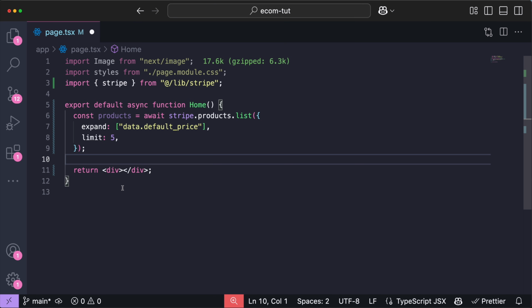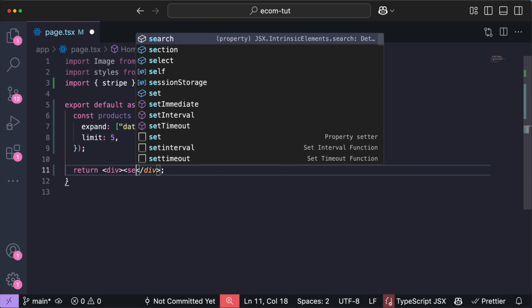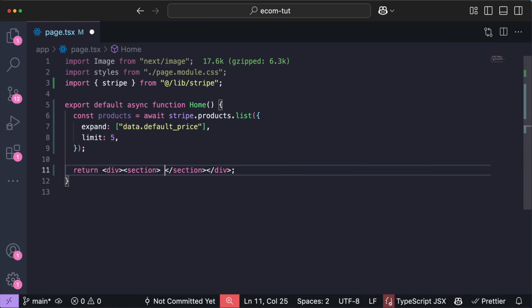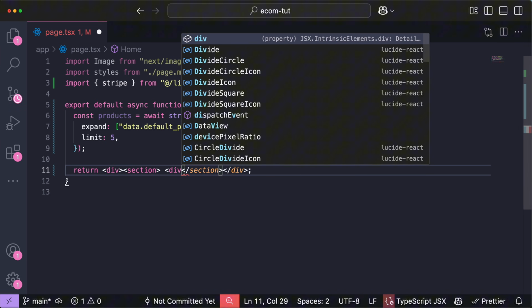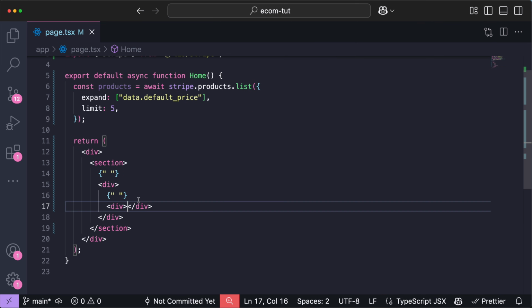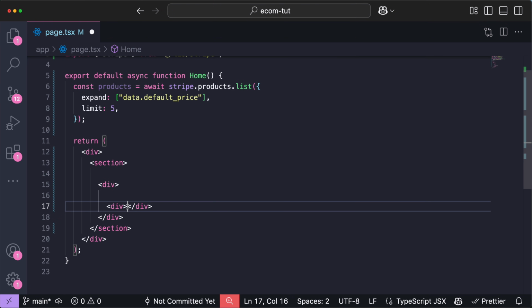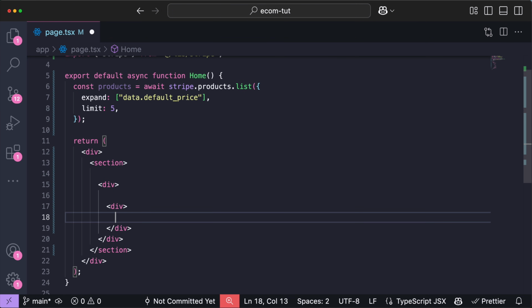To make this home component, I want to have a div with a section inside of it. And the section will have another div inside of it with another div inside of that as well, just so we can make the structure of this page. This internal div is where we're going to put the title with the description of our website.